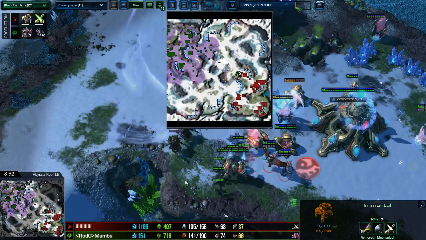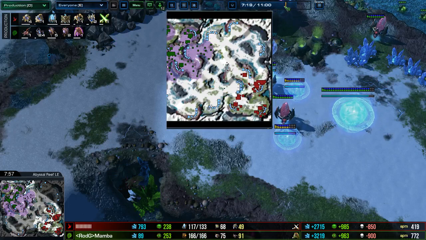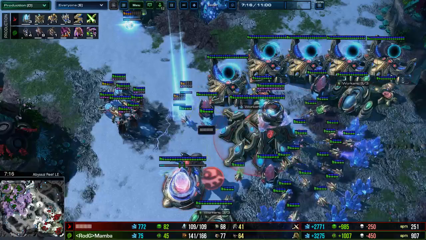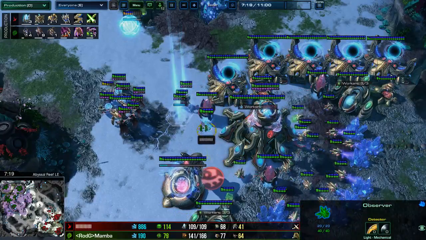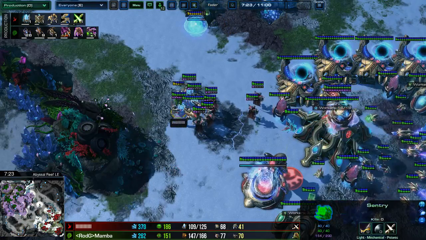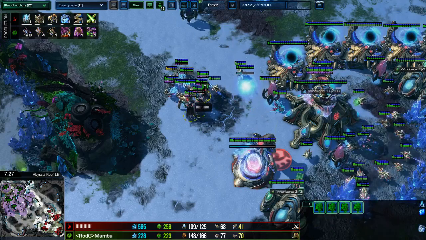Yeah. I usually lose them the first engagement. This is pretty much how it always goes. Like the moment Hydra Bane rolls in, I just panic so much because the composition is so fast and you have to do so many things like force field, storm, split your units, keep the zealots back. So sometimes I just freeze up and nothing happens and I just lose my army.